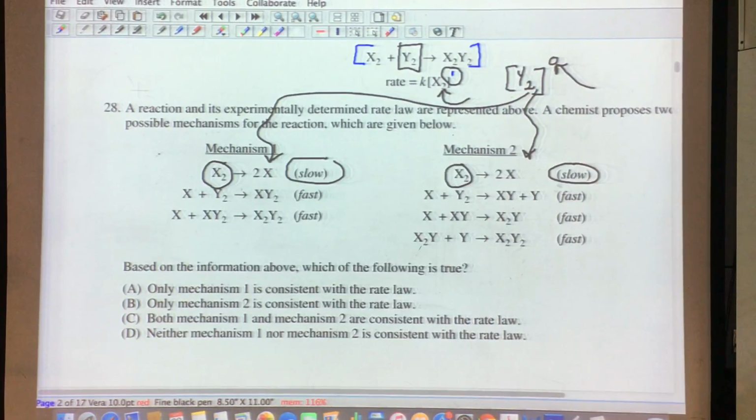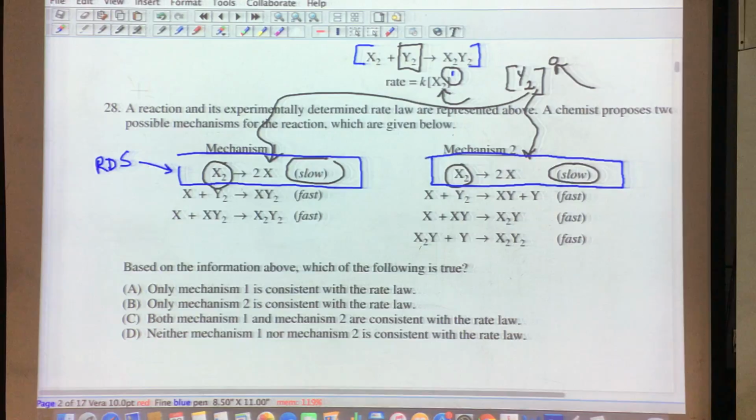Because this is called an elementary step in a mechanism, the step that is called the rate determining step is the slowest step, and that is called an elementary step. We get our rate law directly from the slowest step. And coefficients are never going to be the exponents unless we know the reaction is a single step. Since this entire rate law is based on this single elementary step, then we can use this coefficient of 1 for both of them and make it into the order.